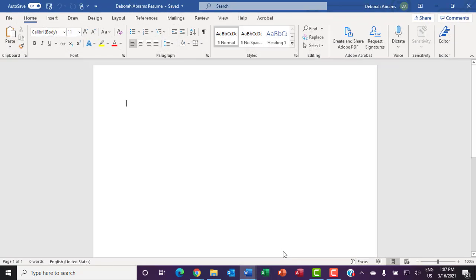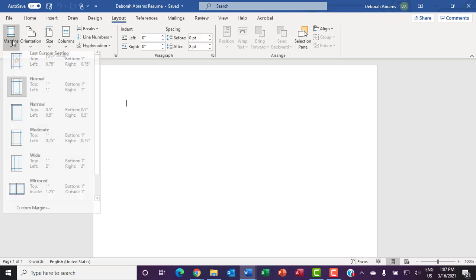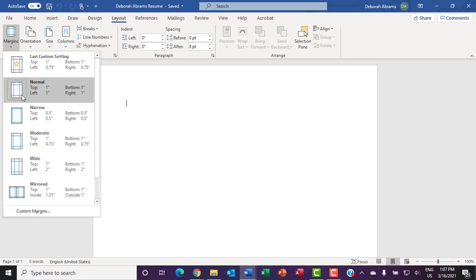Pull up the blank document, and we are going to go to Layout and then Margins. And all of these are left clicks. You're going to do a left click anytime you're selecting something. So go ahead and click on that. And you'll see that it defaults already to 1-inch margins, but you can take a look at some of these other options and you can set those for other projects that you're doing or for other letters.